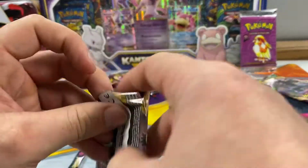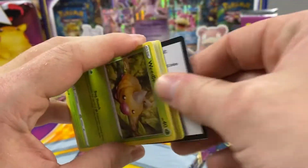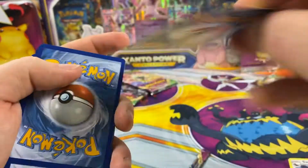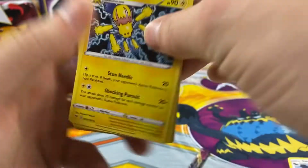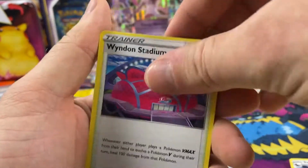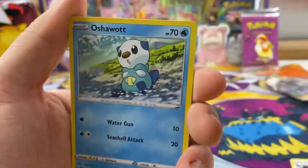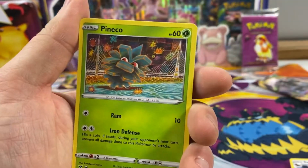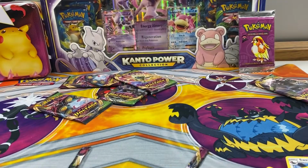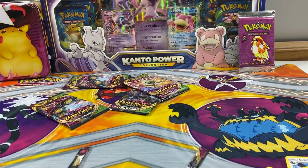Well, what I can promise you is that this video is not going to be 45 minutes long. Our trusty friend Scissors is able to get us through this. Go go! Windy Stadium, we got Weedle, we got Tauros, we got Sandile, Oshawott, Pineco, Reverse Holo Kakuna, and Shiftry. We are getting the junk of the junk here. Hopefully we get something big stretch.